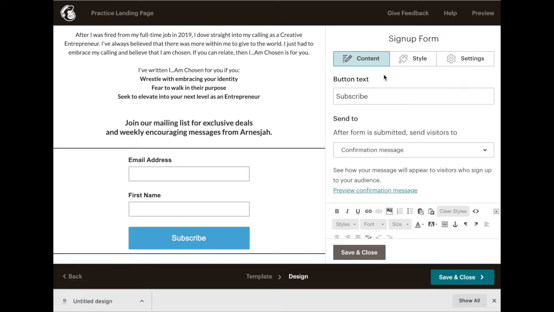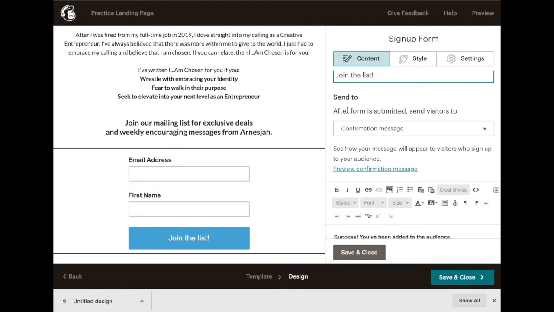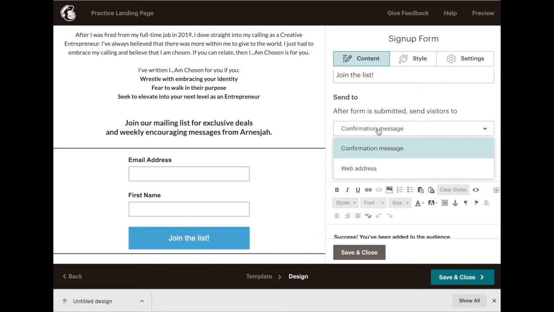So here we can put, instead of saying subscribe, join the list. After the form is submitted, we can send visitors a confirmation message, or we can send them right to the web address. So you can either point them in the direction of going to make a purchase.